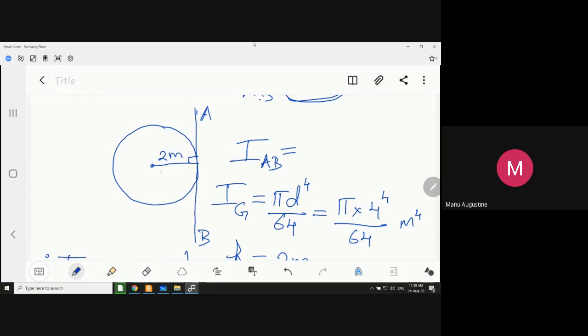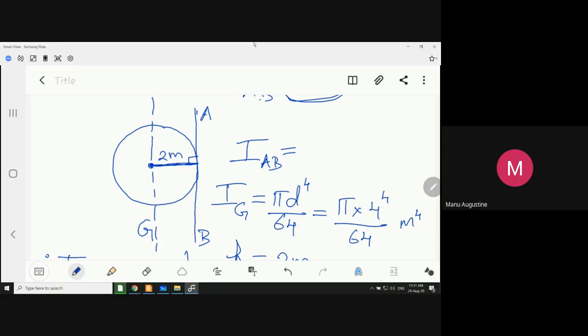But you know that tangents will always be perpendicular to the drawn radius, drawn from the center. Now all you have to do on your own is to create a centroidal axis that will be parallel to the given axis. So what I did was I created a centroidal axis G, but G was not given in the problem. This you have to do intuitively. Why? Because you know for areas there are two theorems. One is the perpendicular axis theorem and one is the parallel axis theorem. And as you can see, this is a clear application of the parallel axis theorem.